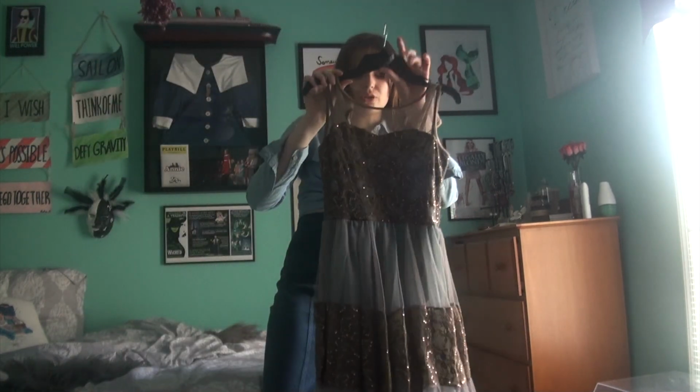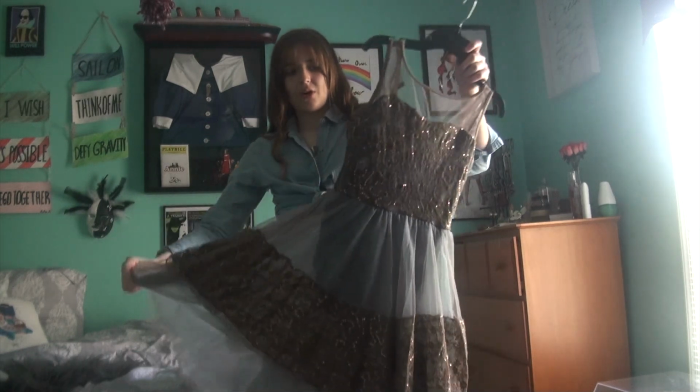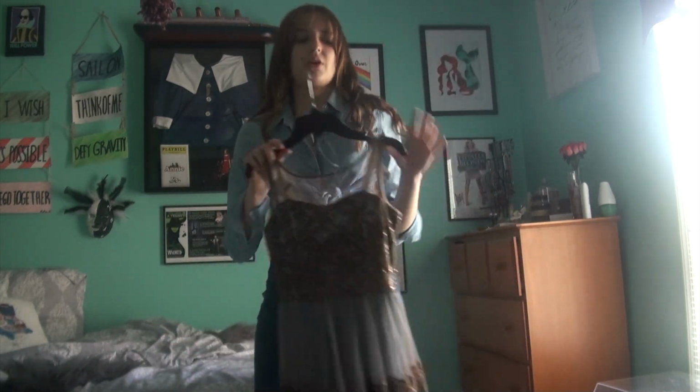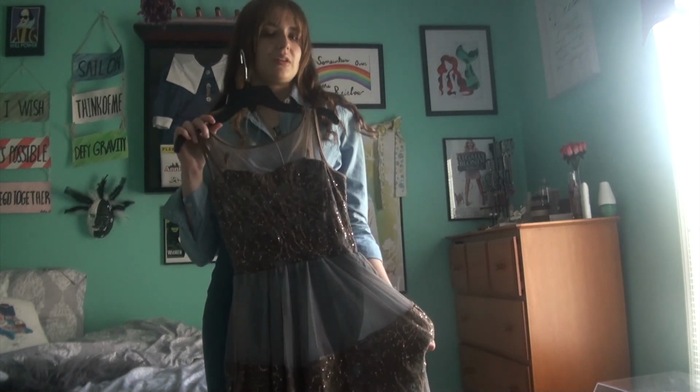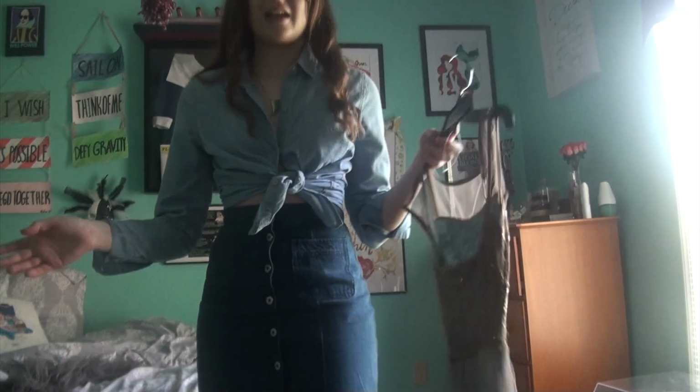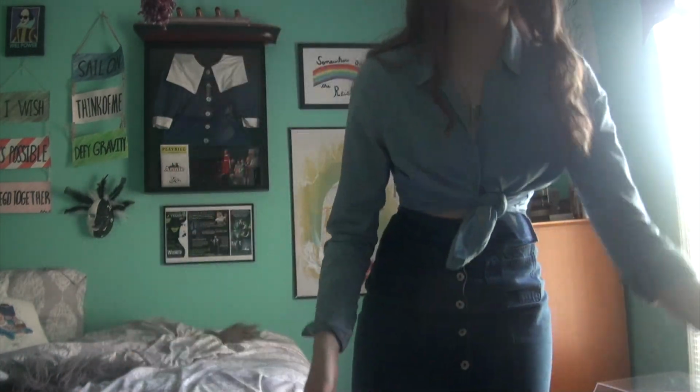I'm actually going to play around with this one a little bit. I think it would look so pretty as a skirt, kind of boho, but I have to see how long it goes down, you know? So that will be the deciding factor. And I say that this is the last thing. This is not my last dance costume. This is just the last dance costume that I could do anything with. There are some other good ones in here.